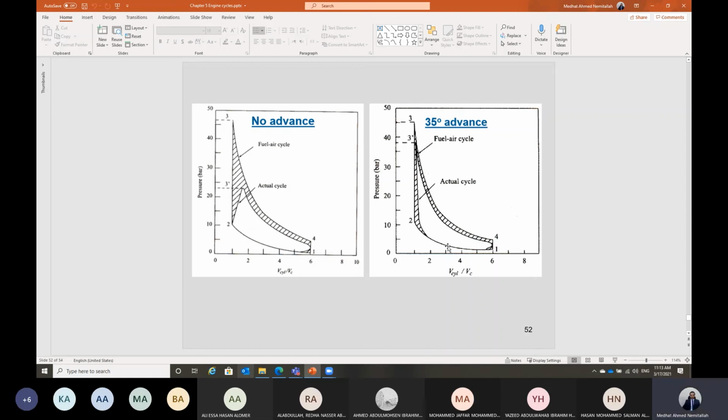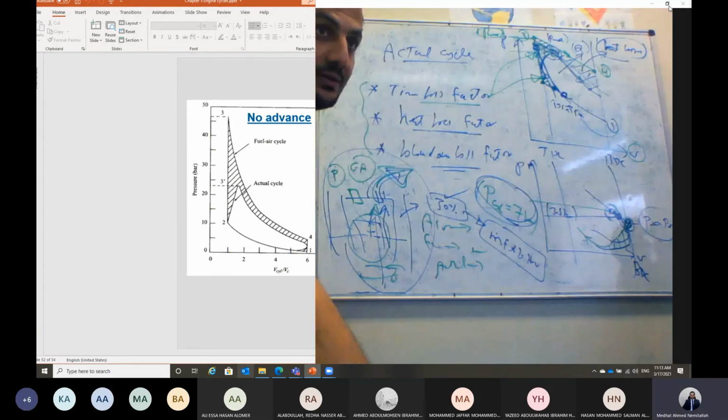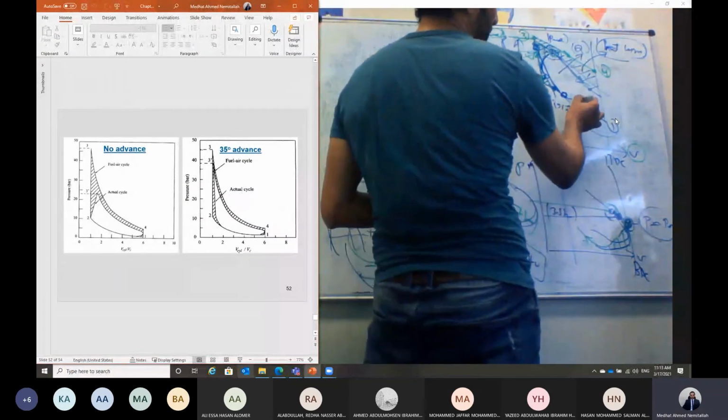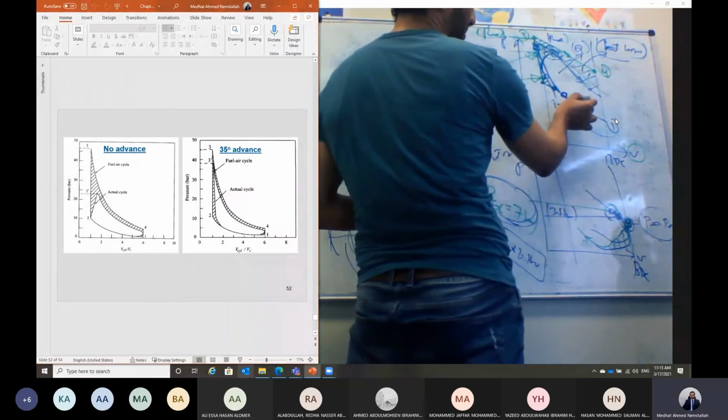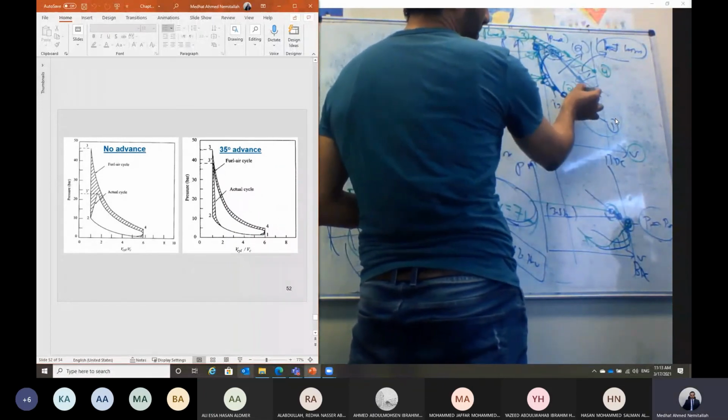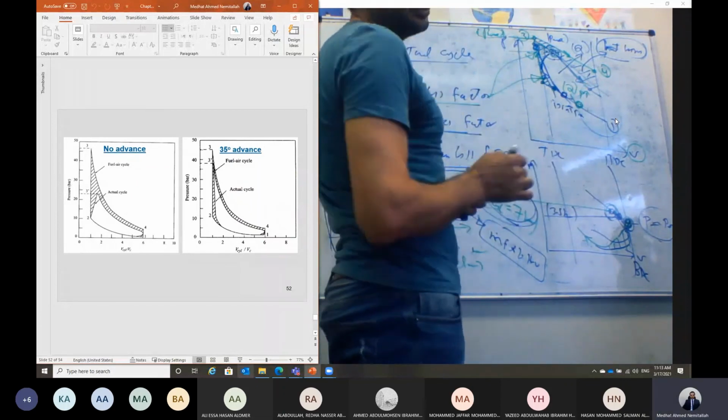What about if we advance the spark a little bit more? So if it is good, then in this case we can go with more spark advance. So what will happen, Shabab, if we have more spark advance in this case? If we have advanced the spark a little bit more, we have early advance. It will reduce the area. It will, in this case, not related much to the area, but if we started the ignition earlier here, let's say at the middle of the compression stroke. Ignition, that means we have combustion, we have heat release. That means the pressure will be raised and the temperature will be raised.